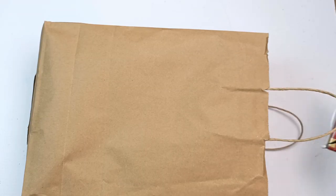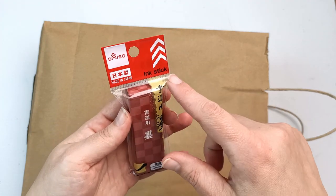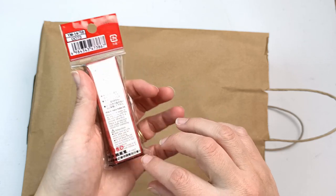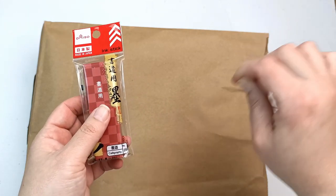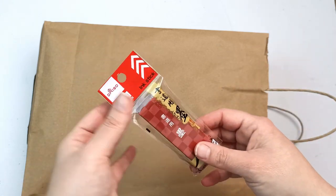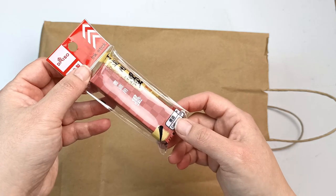Here's the last thing from Daiso and the thing that goes with that ink stone — that is one of those ink sticks. I might try to do a video on this. I've never actually used one of these, but you're supposed to rub the stick onto the stone with water to make liquid ink somehow. I just got them because they were side by side and I figured they could be fun to experiment with.